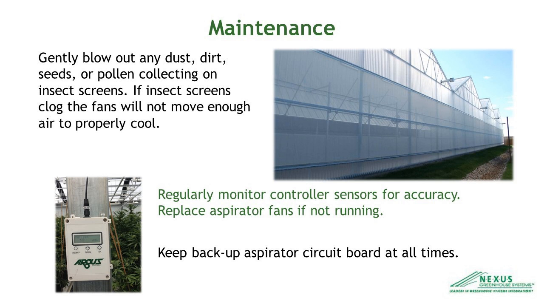So regularly monitor your sensors, and always carry a replacement aspirator circuit board in case one should burn out, because you don't want to have to wait to order one and have that greenhouse go without any kind of environmental controls for the amount of time it takes you to ship a new aspirator out to you. Which is also a relatively inexpensive piece of equipment.